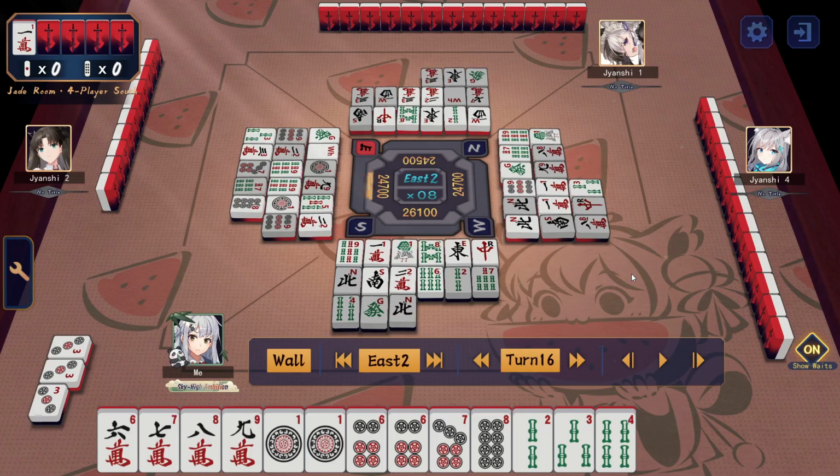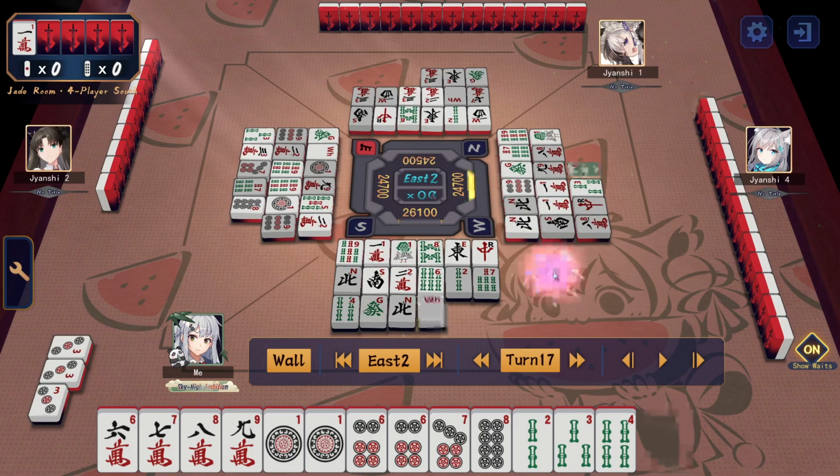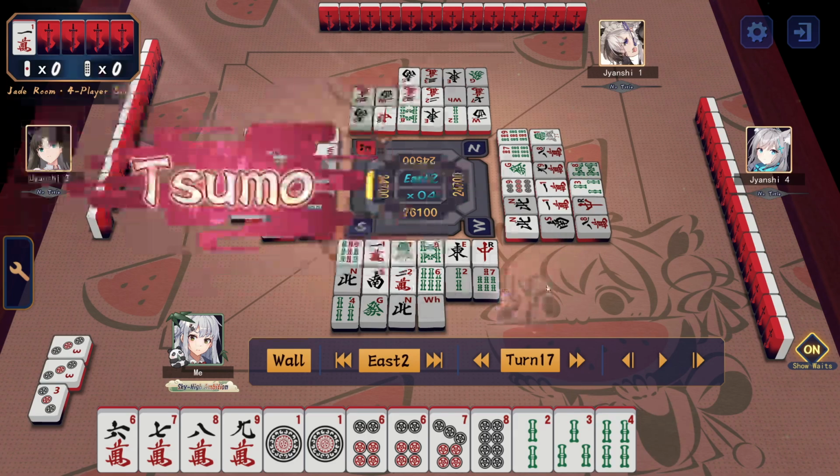8 pin. Are we cheating? I think we are. Because we don't have that much value, so it doesn't really matter. Wait, we skip? We skip. Oh wait, like we skip here. I pressed previous turn on my mouse wheel.